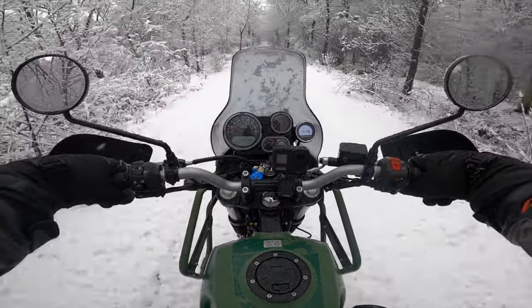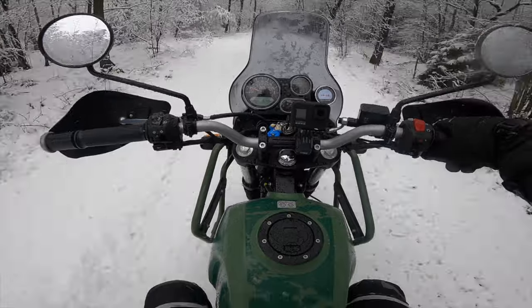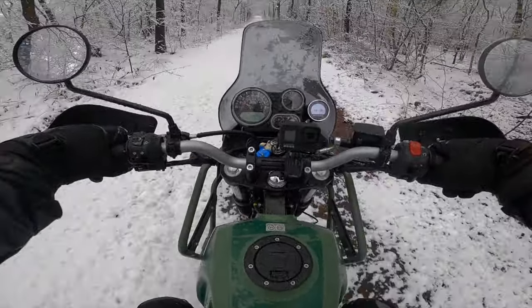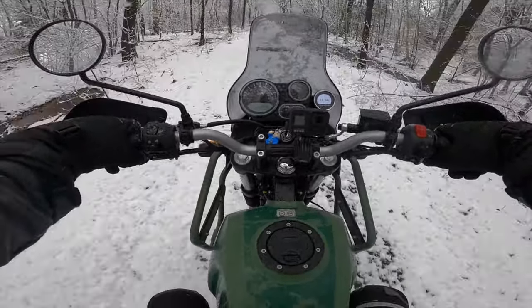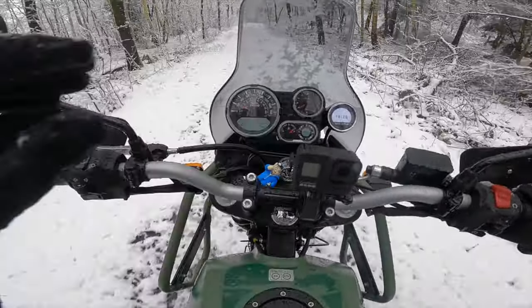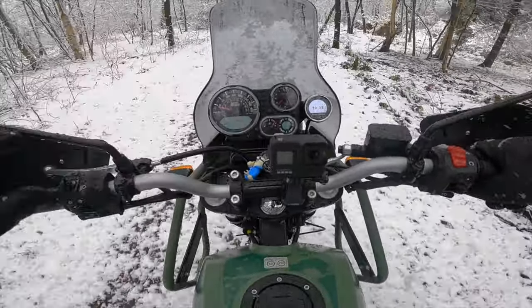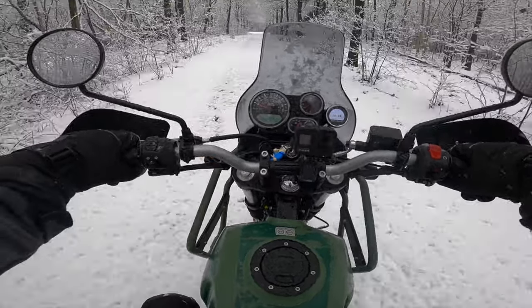I do have a tripper - this is called a tripper - and you can actually hook up the Royal Enfield app and your phone and navigate with that little thing. And of course we have the most important feature I have not seen before on an adventure motorcycle - that is a compass.